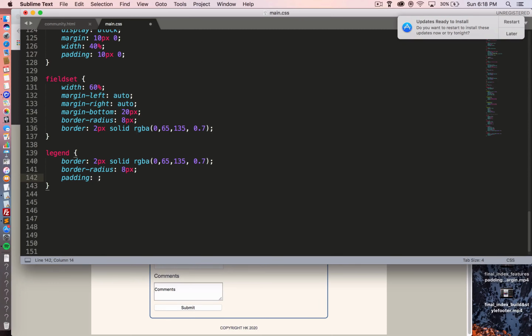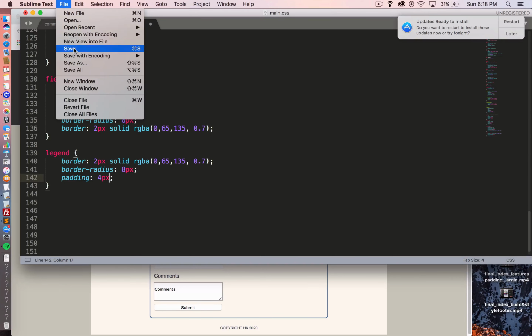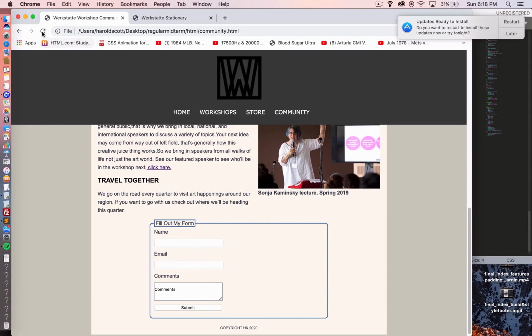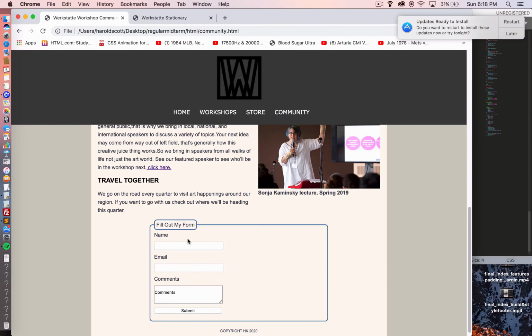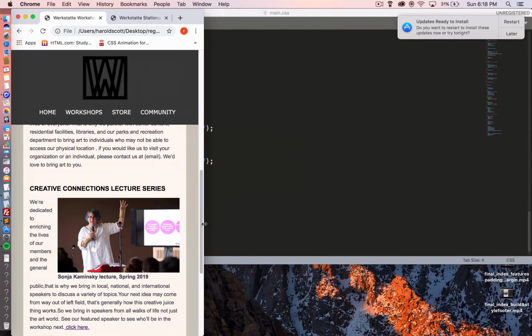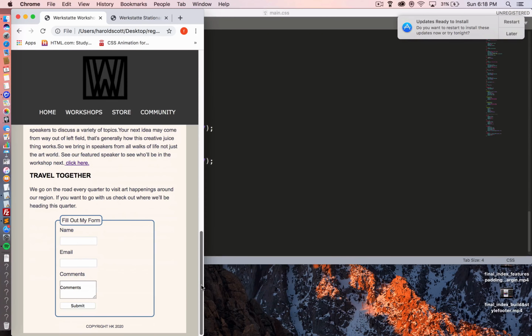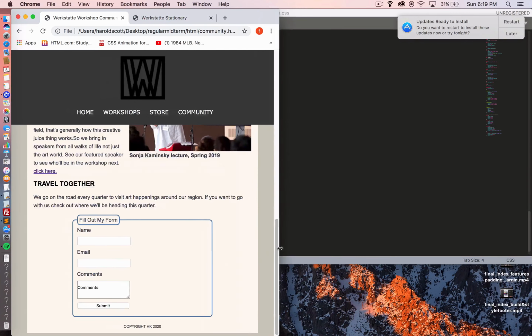We're going to add 4 pixels of padding to all sides of the legend. Alright, that looks a little bit nicer, and as we scale it, you notice everything scales inside of it.